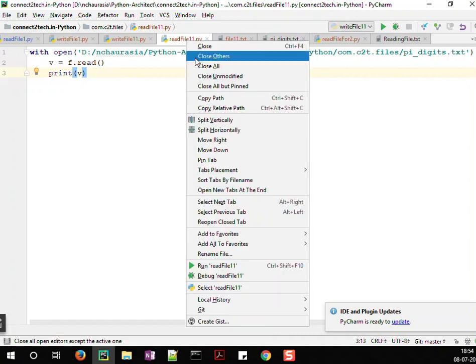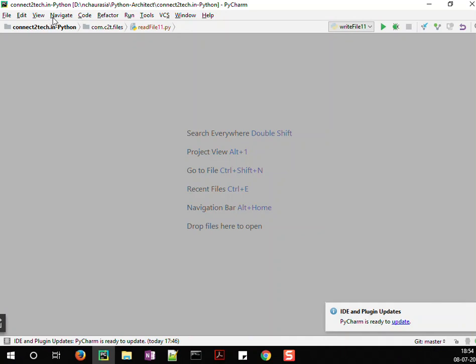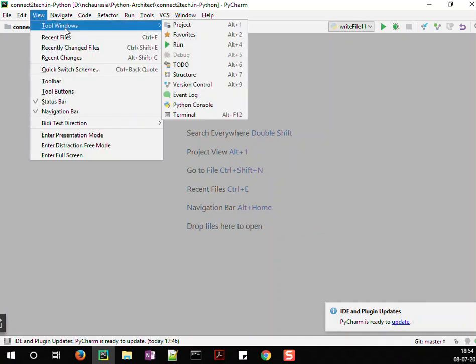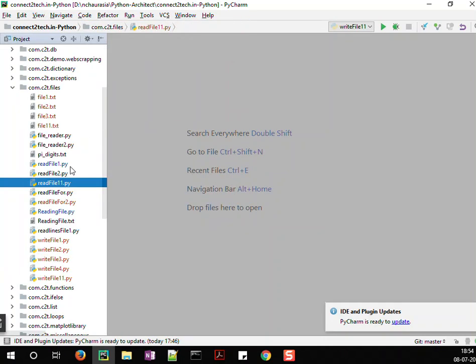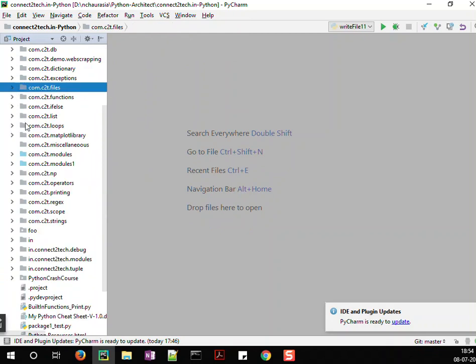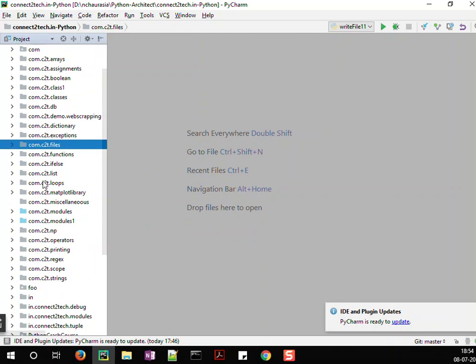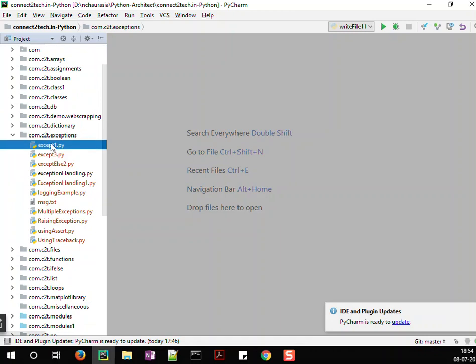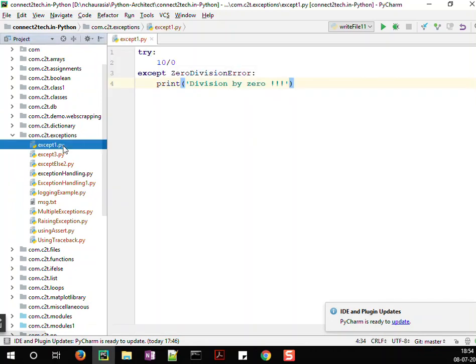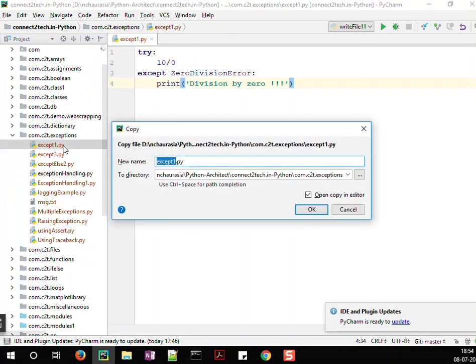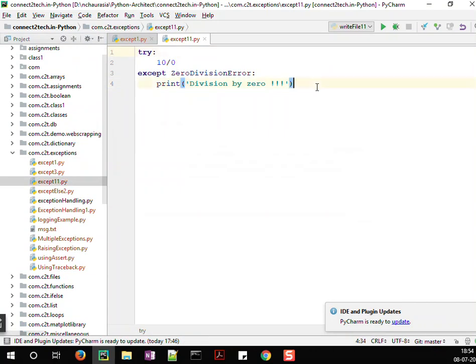So let me close all this. I will go to view project. All this code is available in Bitbucket for you to play around with. Let's say I create a file and I'll call it 11. Let me delete all this.